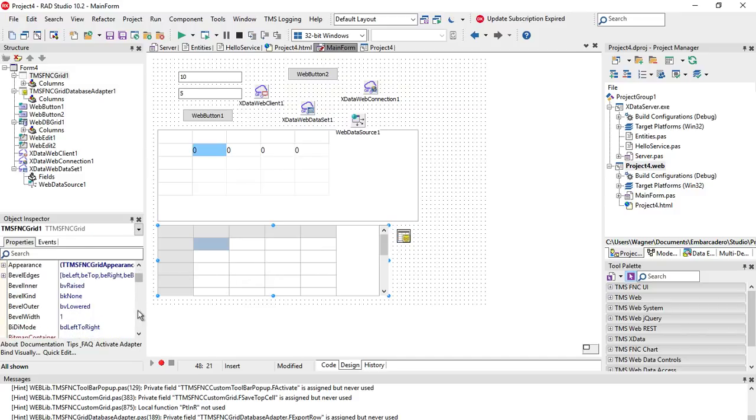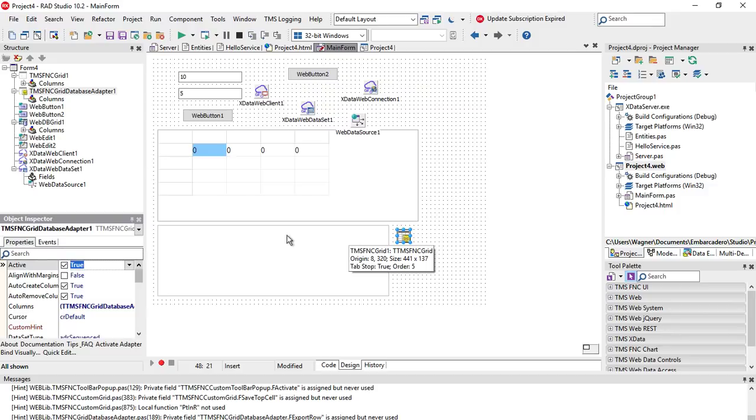I can do the same setup here. Set the adapter. It's already set the data source and set the adapter active. And with FNC Grid I can modify data.